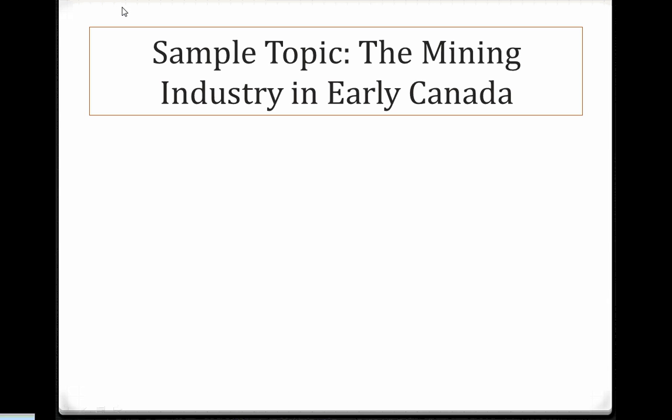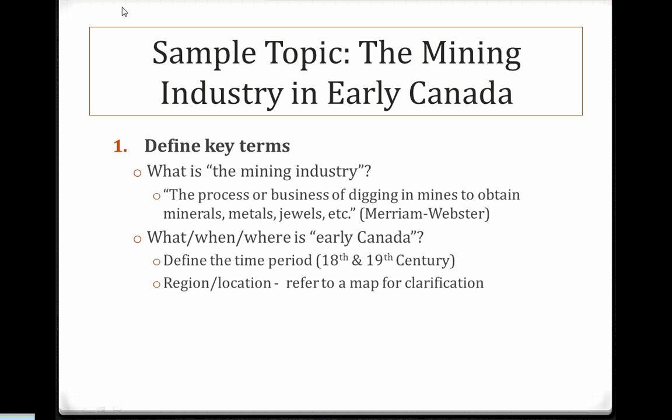For this demonstration, our research topic will be the mining industry in early Canada. The first step in a keyword search is defining your topic's key terms or concepts. For the mining industry in early Canada, we need to understand what the mining industry is, as well as what we mean by early Canada.